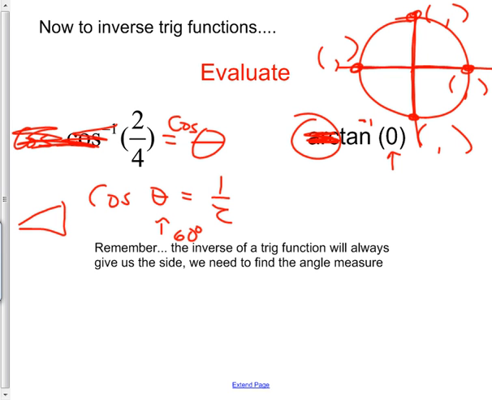So what I wanted you to do right there was to write this down: 1, 0, 0, 1, -1, 0, and 0, -1. Which of those have the tangent, which is the y over the x, equal to 0? These two. So therefore 0 and 180 are your answers. Raise your hand, sir. If you knew that, you would have probably got that right on the test. Okay, good. Any questions about that?